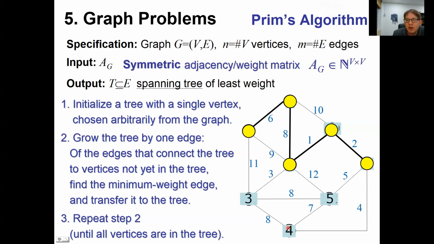And next round, choose the vertex which is closest, which is this one. Update the distance of its neighbors. Nothing is happening here, right? Then next round, choose the next vertex, update distances, nothing happens. Choose the next vertex. And now we have added all vertices. All vertices are now in the tree, and we are done.